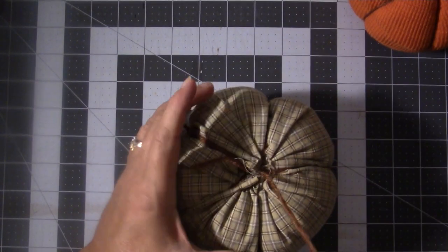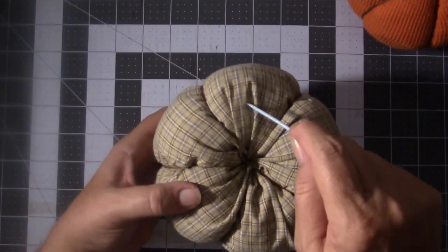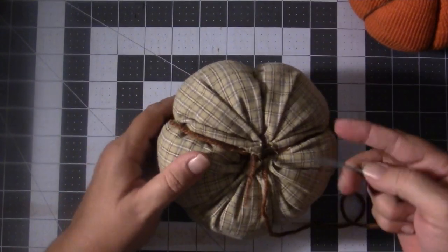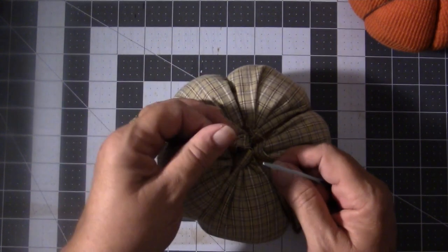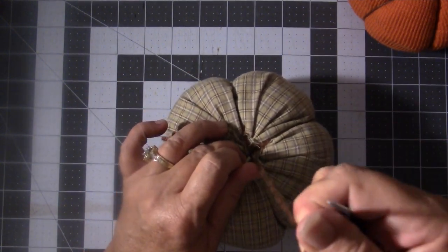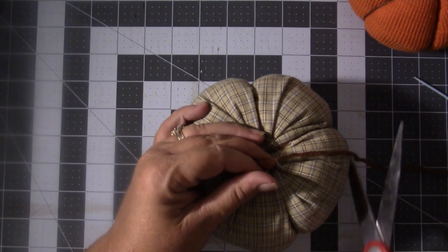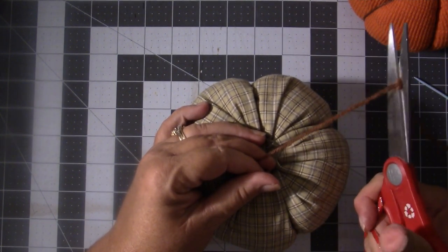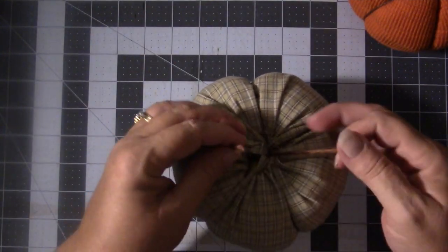Okay, so I've got all my sections. I've got 1, 2, 3, 4, 5 sections. This is the bottom. You've got your first string that you left hanging and the string that you were pulling through. Pull it tight. And now you can trim that off and make it easier to tie a knot.